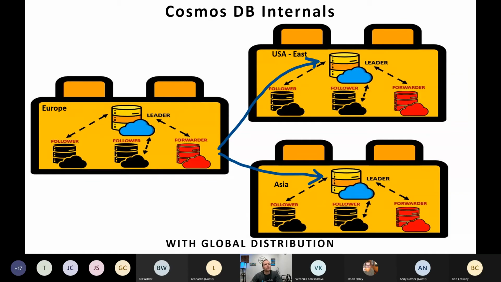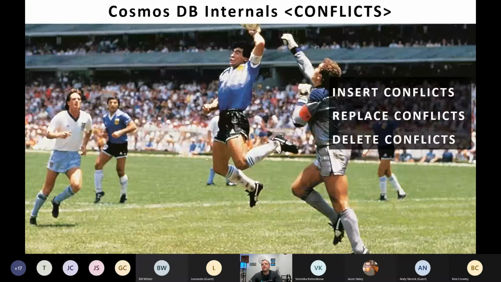So this is usually the moment I get the question, what if a conflict happens? Conflict happens in any database. So you might have an insert, replace, or delete conflict. So maybe the user from Asia and the United States is trying to write the same data at the same time, right? How is Cosmos DB going to handle that?